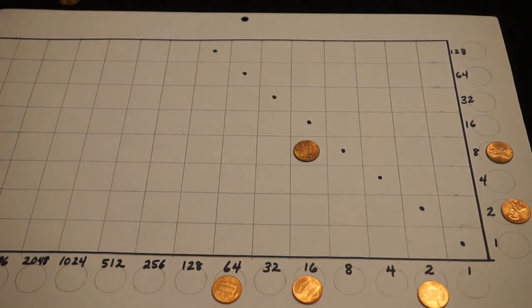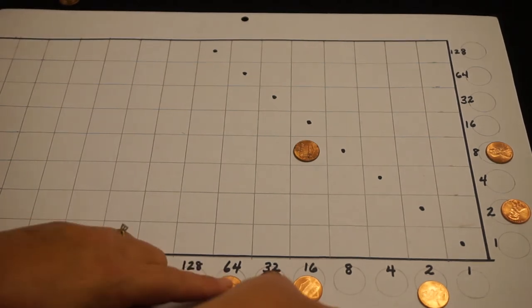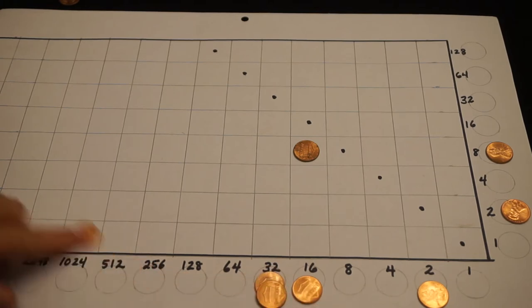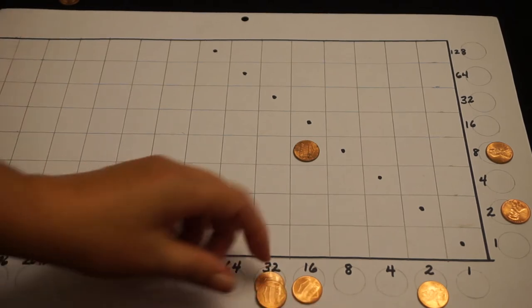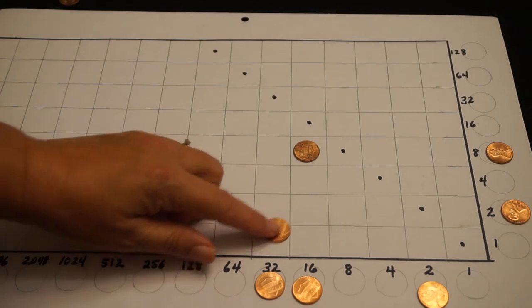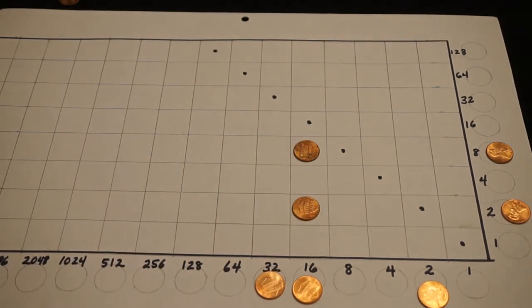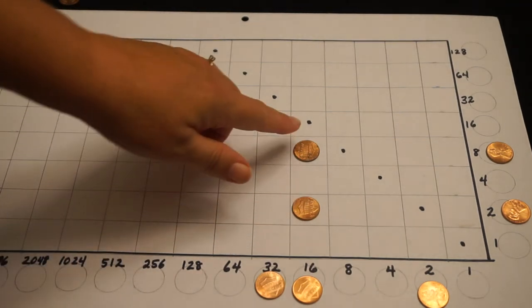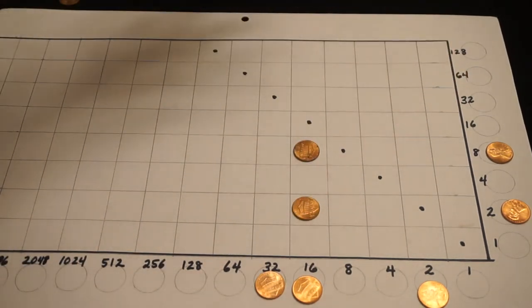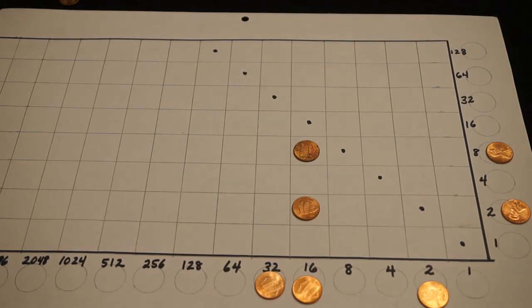That single 64 is equivalent to two 32s. I can bring a 32 into play, slide that diagonally into the right, and that's going to be in the correct row. And it's going to be underneath the other one. We want the rows and columns to line up. We basically want a rectangular shape.